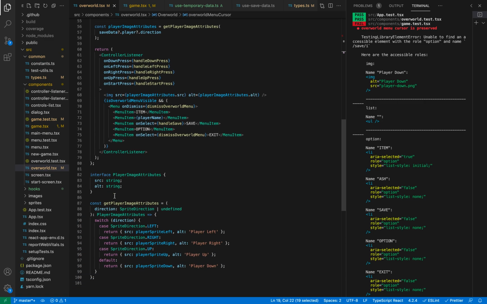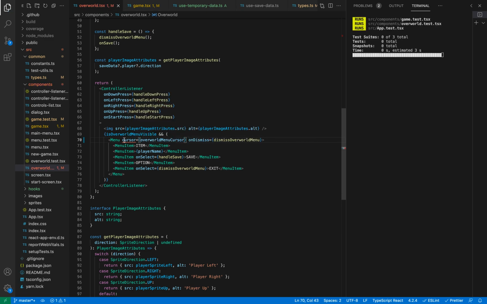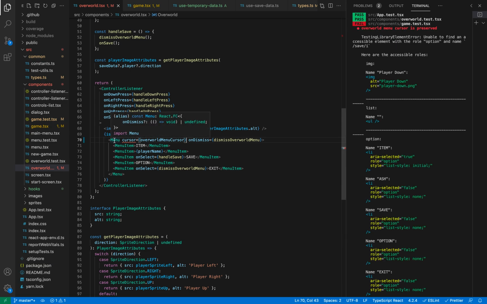And so now what we can do is directly pass the cursor to the menu. Now, this is important to note. The menu, you can think about the menu as being an uncontrolled component as it currently stands. So if you're familiar with the way inputs work in React, you can provide a value or you cannot provide a value, and then the component, depending on which you've decided to do, will take care of the updates for you or allow you to handle the updates. So we want to make menu a controlled component in that way.